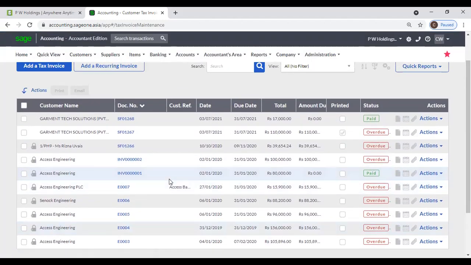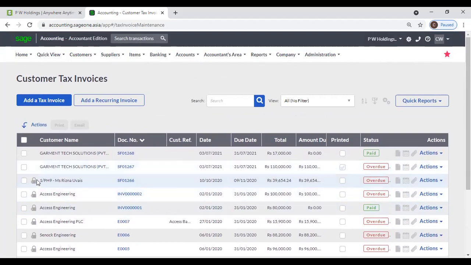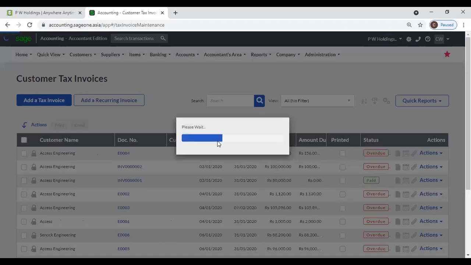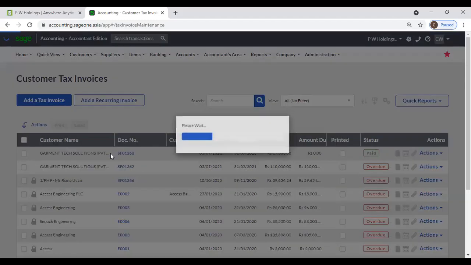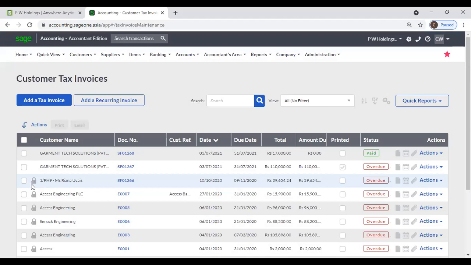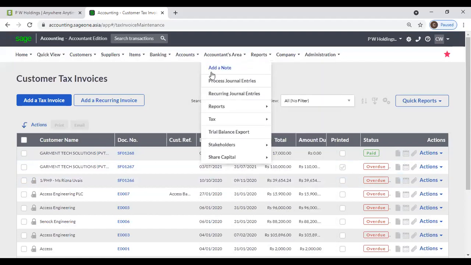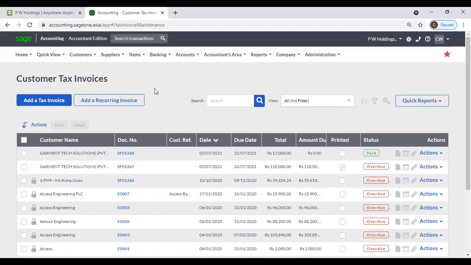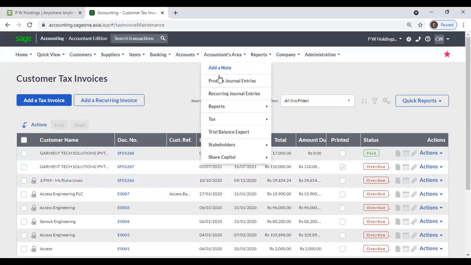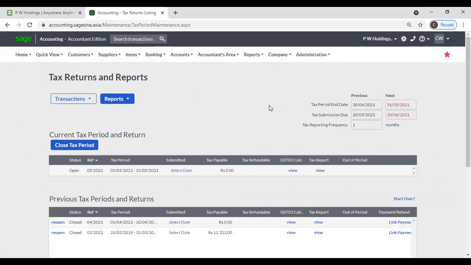Okay, and one more thing, after you close a tax period, you can see there's a lock button. So you cannot edit, and if you want to edit, you need to reopen that tax period and then you can change. Okay, now you can practice.